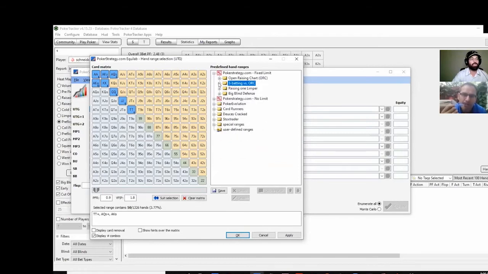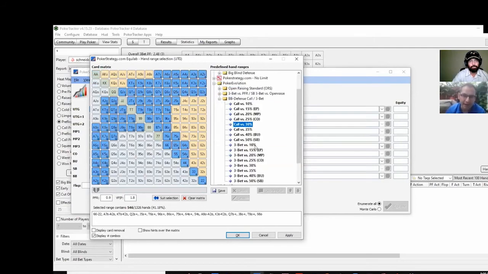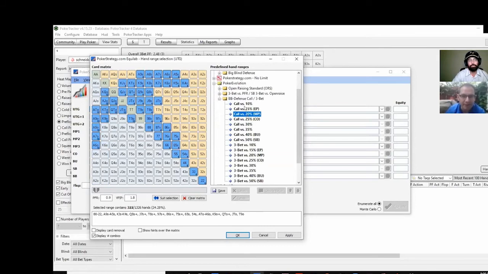Oh, these are 3-betting, but there's lots of different ones, like here, all these are different. What I mean, I don't need to dive in. I was just curious what that was looking at. Yeah. Some of these, like this, are calling ranges, for instance. Notice how this one doesn't include all these premium hands because those are going to be 3-bets. So this is all the hands that you call with instead.